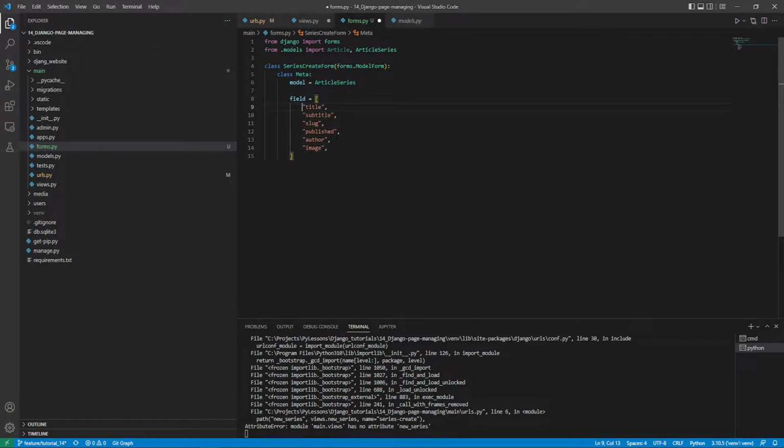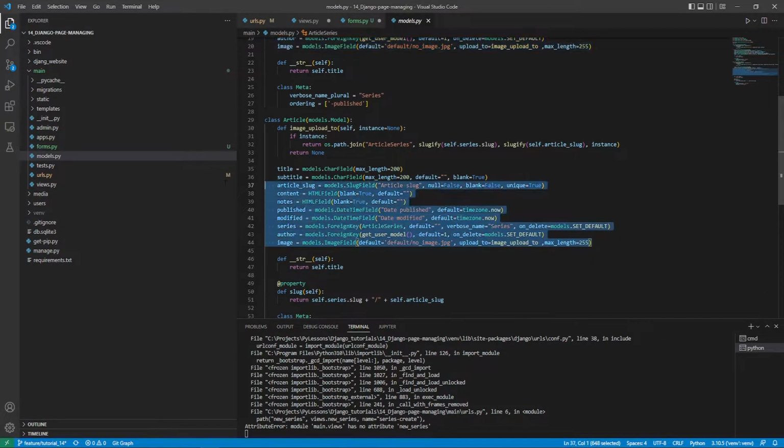I don't need published and author because these will not be editable, and these fields will be editable. So I copy this, and I need to create a duplicate for article. So this will be article create form, Meta. It will be equal to article, and I go back to my models.